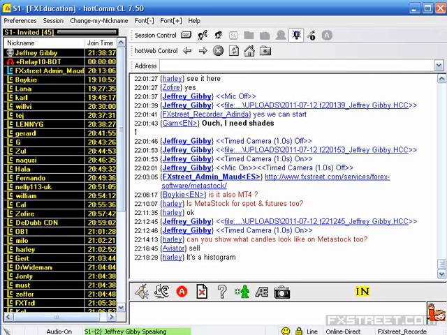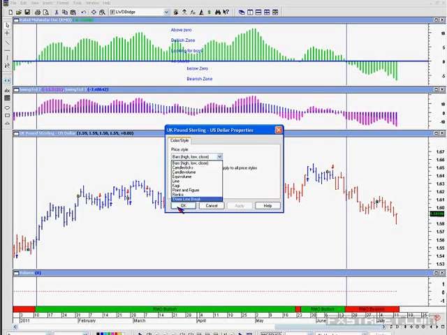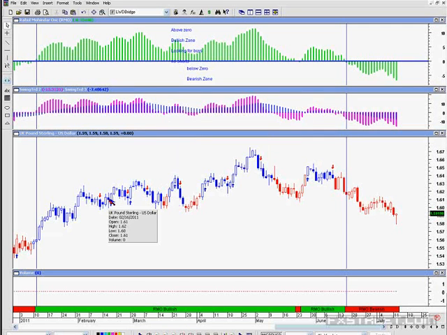So to make this into a candlestick, I'd just point at the bars that I want to change. That'll pull me into the chart style, and then I have a drop-down list here. There's about 9 or 10 different charting styles you can use. Candlesticks is one of them. Candle volume is one of them. Line, point and figure, Renko, 3-line break. Let's do candlesticks. I'll apply that to the chart. I'll click on close.